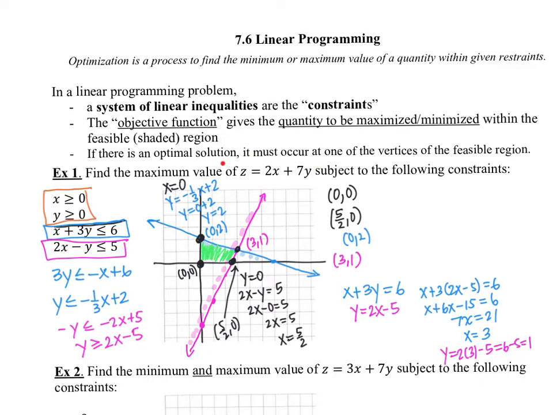Okay, so I'm trying to maximize this function right here, z equals 2x plus 7y. So I'm just going to plug them in and see which ordered pair produces the highest value, and list all the values so I can see that you did actually compare all of them. You don't have to show the plugging in step, but you do need to show that z equals 5 at 5 halves, comma 0.